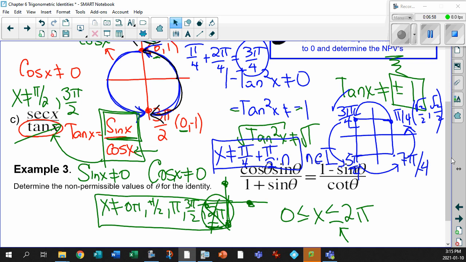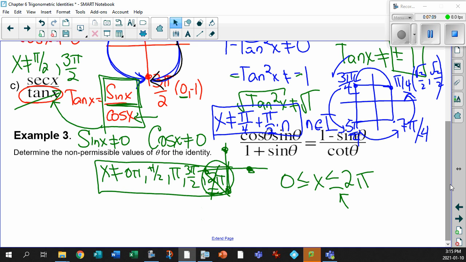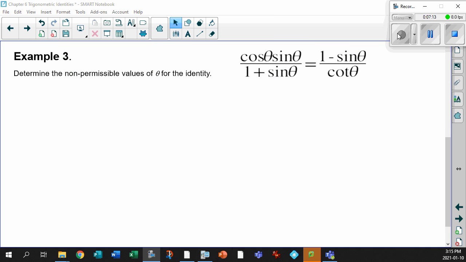So now, next thing we're going to do is a couple more things. Watch out for example 3. It's a little bit tougher here. Okay, so let me clean this out, and I'll go to example 3 right away. Hold on. Oh, that looks nasty, doesn't it? Well, so what? You're just looking for the non-permissible values, and you're not solving this.